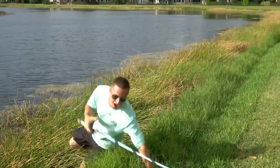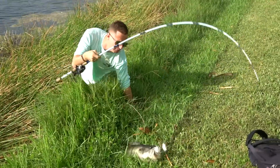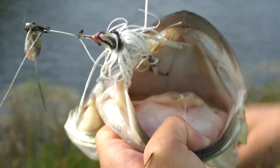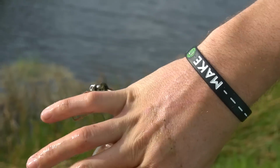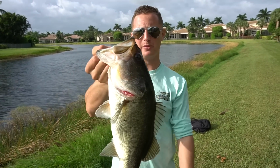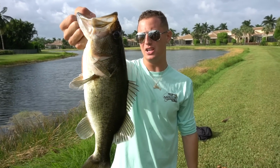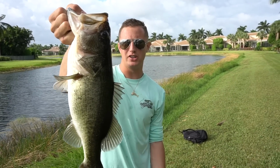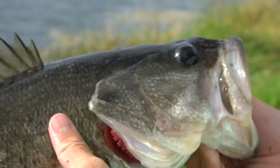Oh, dude. No. I'm falling. That's a grown one right there, dude. Holy smokes. Guys, first one of the day. That's a bucky mouth. As I'm complaining that I can't catch any fish, look at that. He came in and just whomped that spinnerbait. That's a good one. I'd say probably closer to 4, maybe 3.5. Very, very healthy fish. And guys, this one doesn't have many, but he does have some parasites.